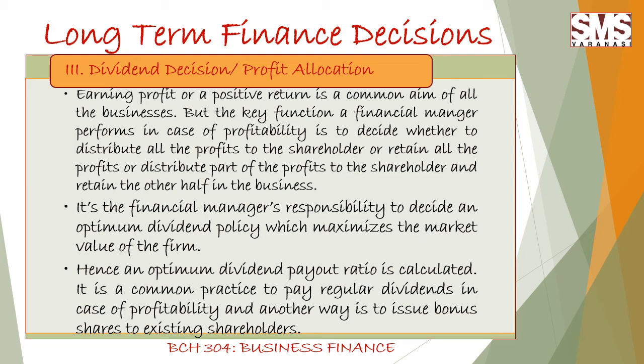So it's a common practice to pay regular dividend in case of profitability, and another way is to issue bonus shares to the existing shareholders. So it depends upon the type of dividend policy as well as the form of dividend which is opted by any enterprise in their business activity.